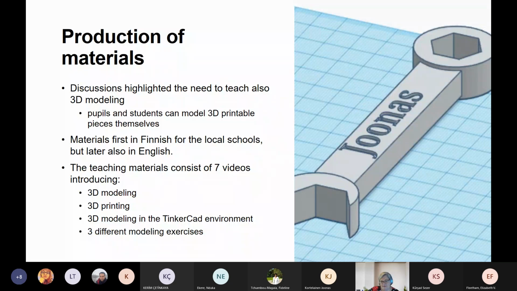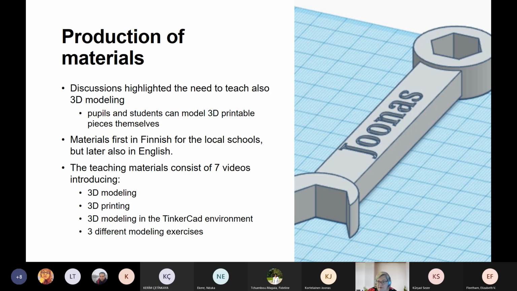Okay, then we can take a closer look at the production of materials. We think that the discussions with the companies and the technology teachers were really important. They highlighted also the need to teach 3D modeling so that the pupils and students can model 3D printable pieces themselves.